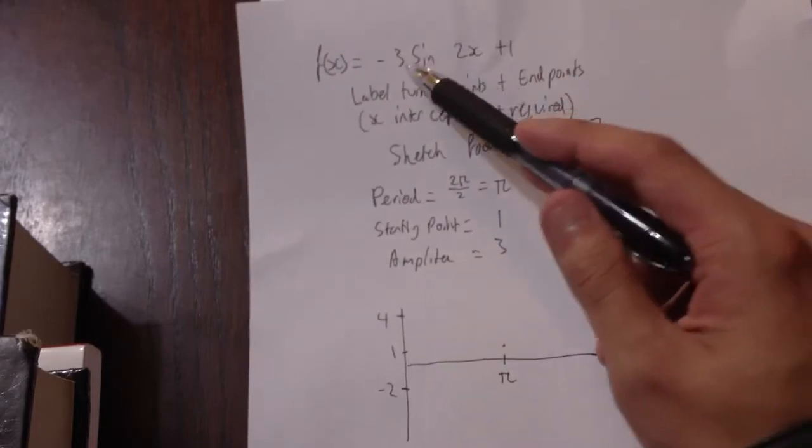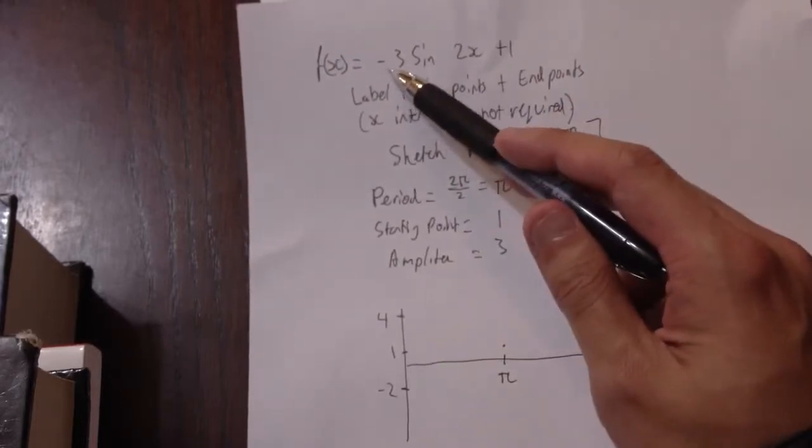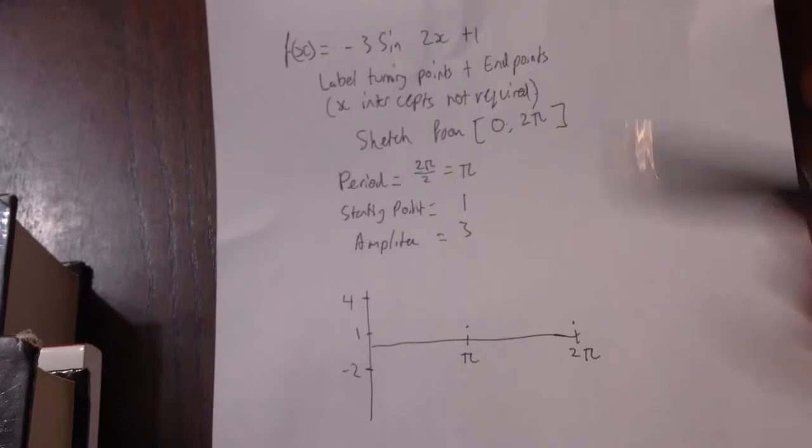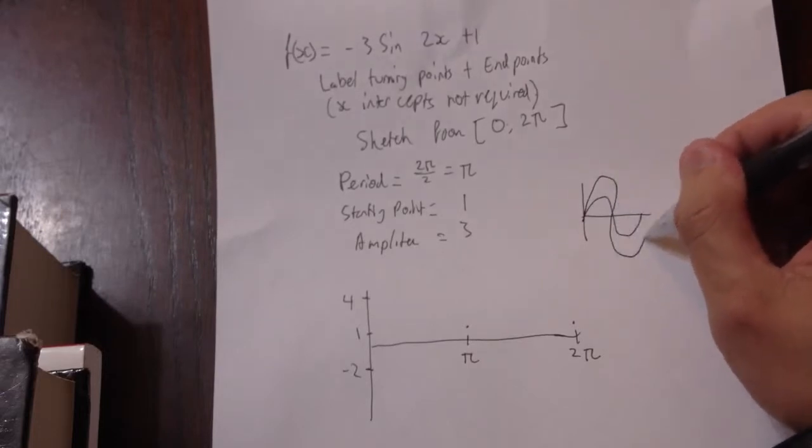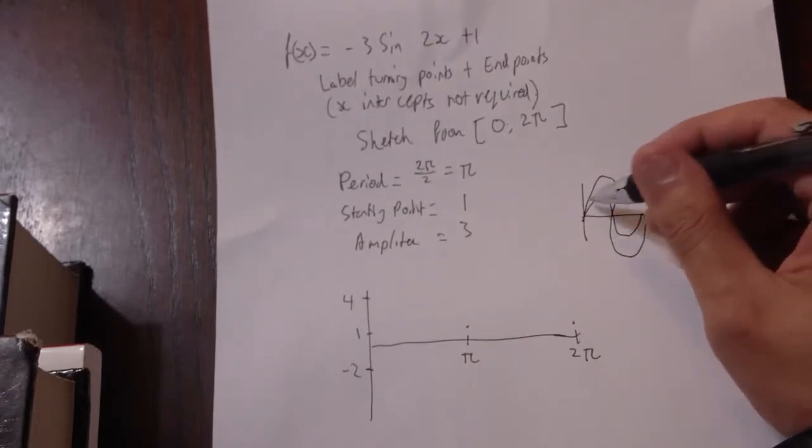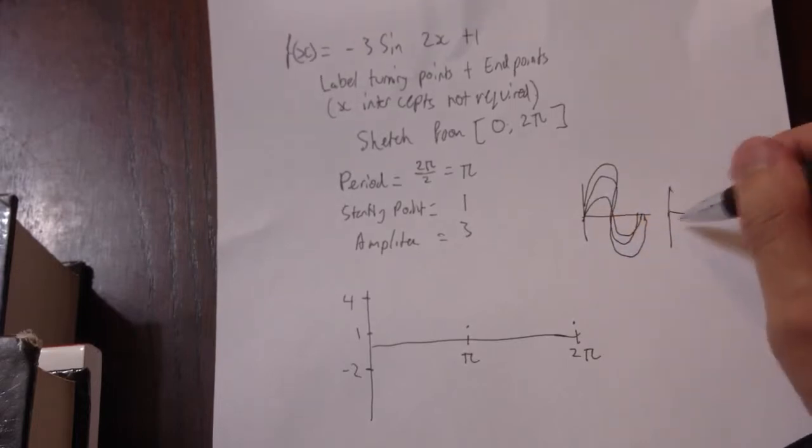The last thing is we need to look at this, and we notice this is minus. So normally our sine graph looks something like this—that's a positive version. If we make it 3 sine x, we just get 3 times bigger, but it looks essentially the same. We can move it up by 1. The minus is going to flip everything.